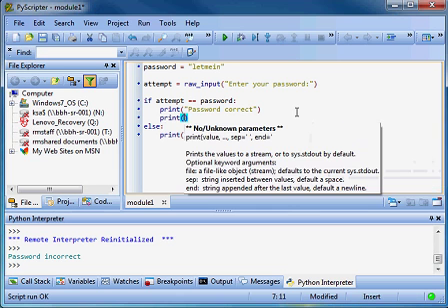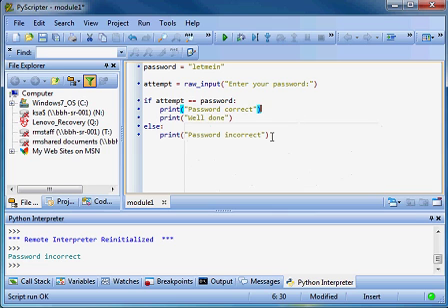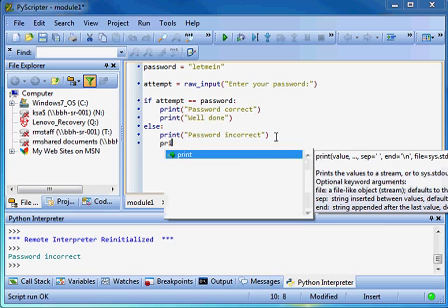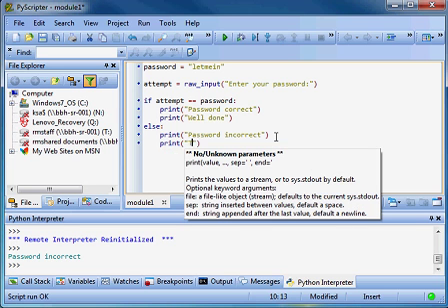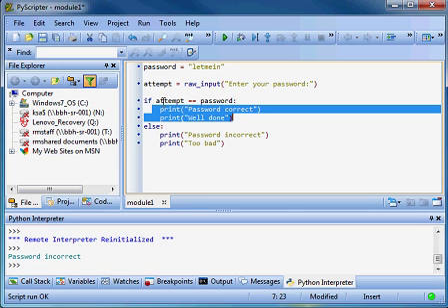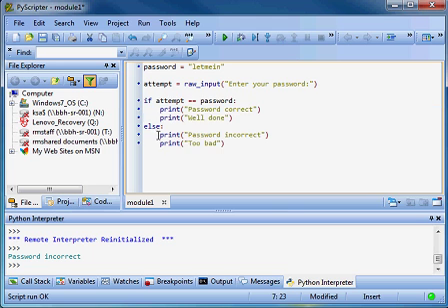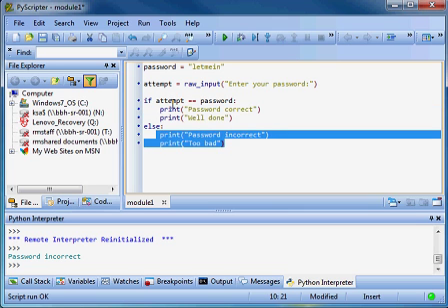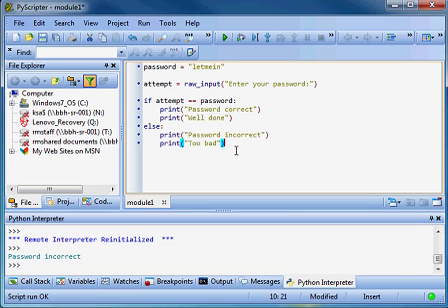So I could add another line of code here that said "Well done". Down here, I could add another bit of code that said print "Too bad". Again, this code here will only be executed if this condition is true, if the attempt matches the password. This bit of code here will be done if they don't match, if the condition is false.